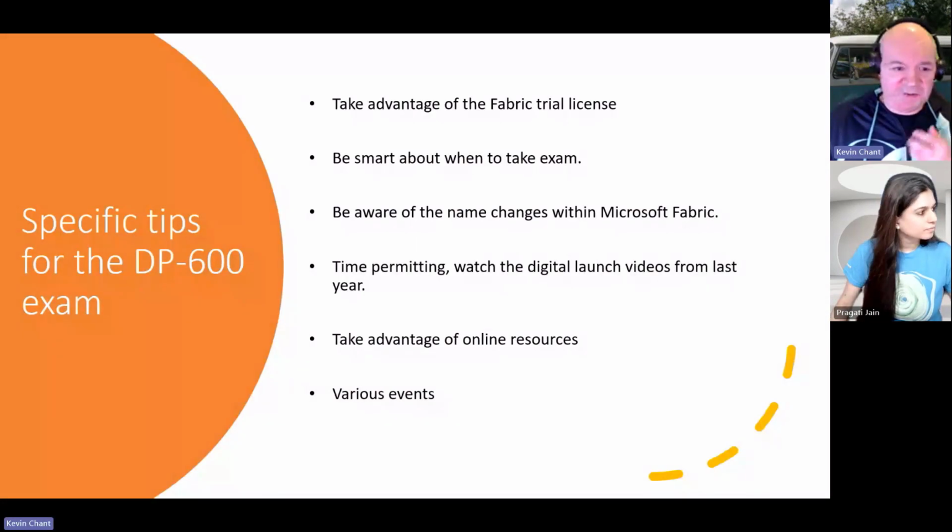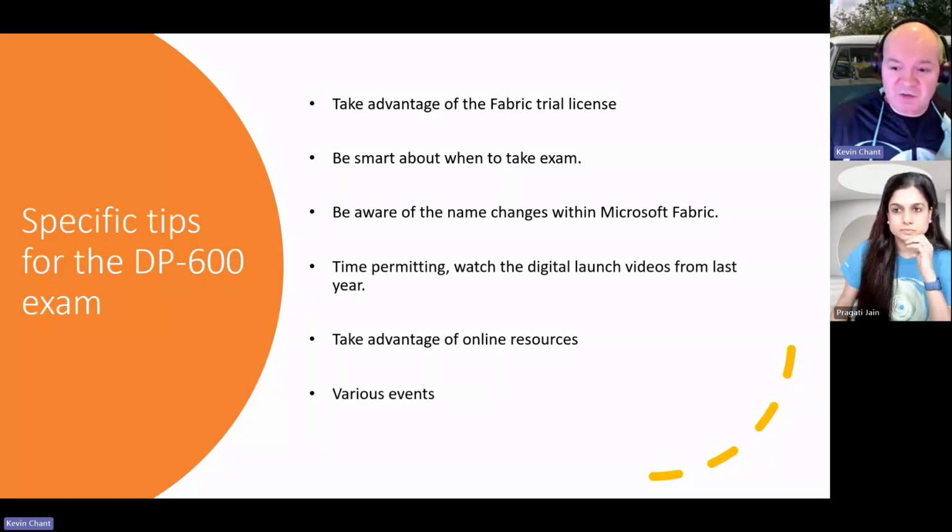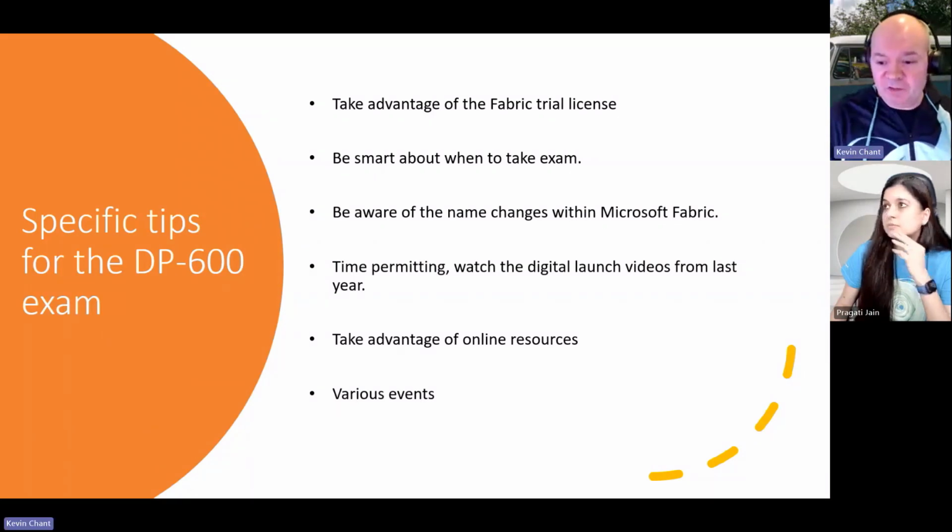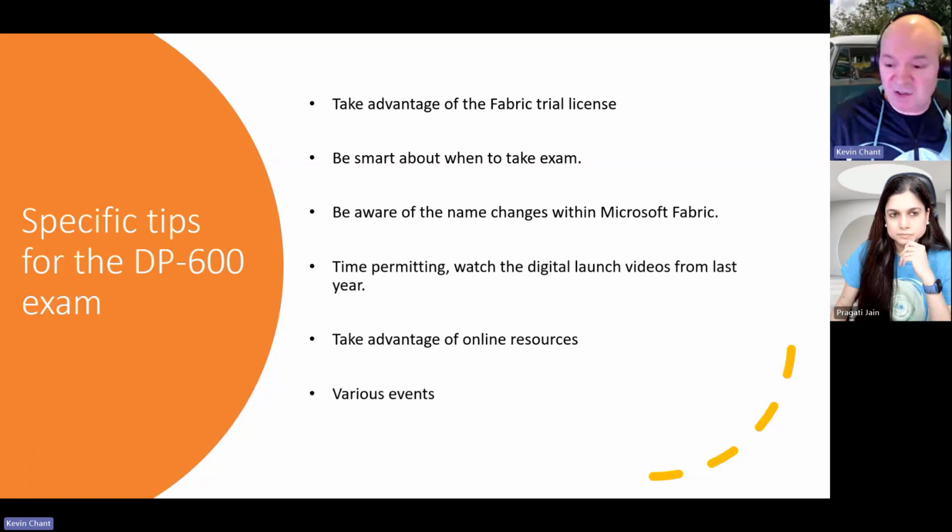Targeted ones, on the other hand, for the DP-600 are to, for example, take advantage of the Fabric trial license. Now, this is good for testing a lot of Fabric resources, especially on a tenant where you've just been using Power BI or you create your own tenant. Now, for doing the DP-600 exam, the reality is that you actually need to know some of the admin settings, and it clearly mentions having knowledge of where to do things within the admin settings in the study guide.